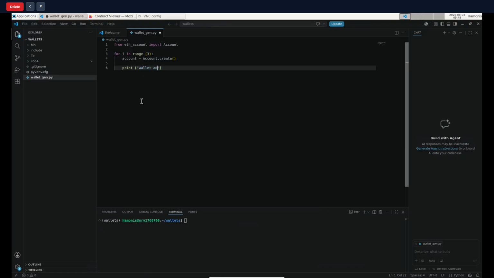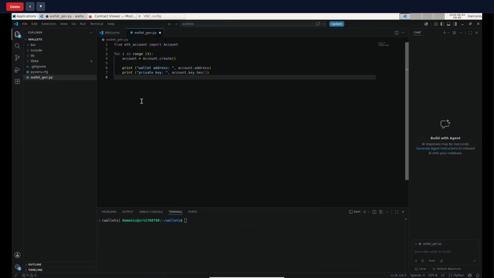Wallet address. It's going to be account.address, and the private key is going to be account.key.hex().